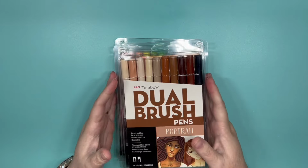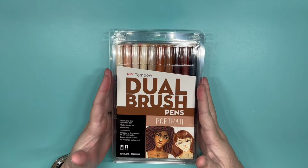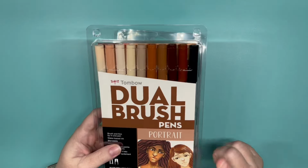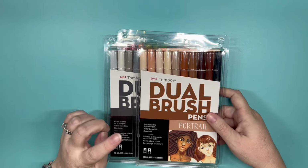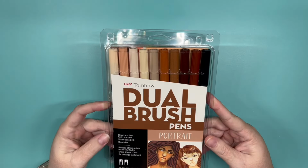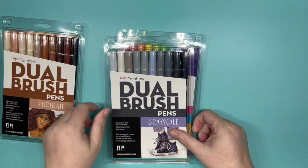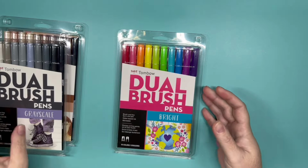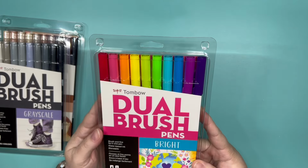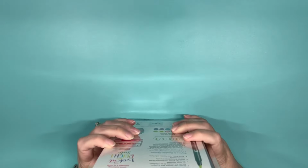Then also they had on sale all of their Tombow markers. If you guys can make it to Michael's, I'm sure they're still on sale. They were on sale for $14.99 for 10 markers, which normally they're like $30 a set. So I got the portrait set, which is 9 portrait colors and a black. And then I got the gray set, which is 9 grays and a black. And then I got the bright set. I liked those. So I got those.